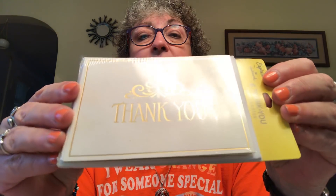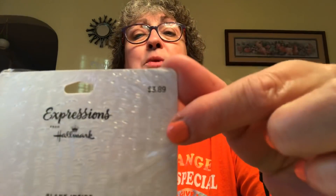Next, I picked up some more thank you cards. I got this one — it's cream colored with a gold foil thank you. You get six of these because it has foil on it. They're Hallmark and they retail for $3.89, so how can you not pick that up? I've been stocking up on thank you cards for my fundraiser and for throwing my mom a 90th birthday party on June 30th, so I'm getting some to help her write out thank you notes after the party.